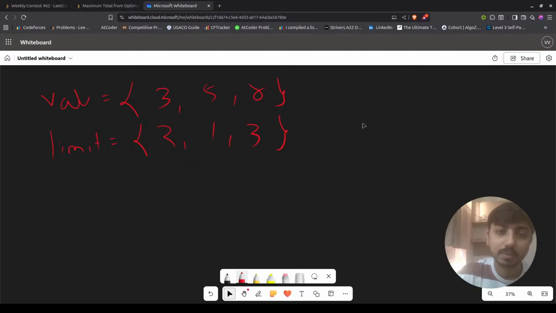The best possible answer is that we can activate all the elements without wasting a single one of them, so we can extract all this value. That is the maximum possible.